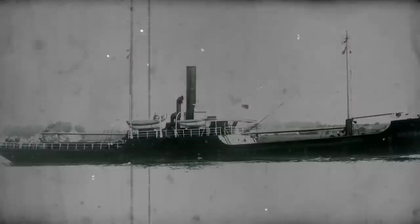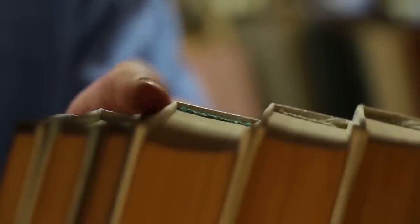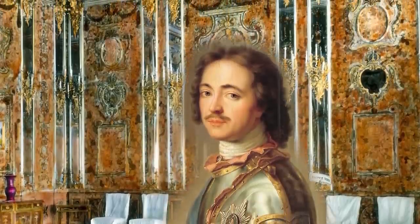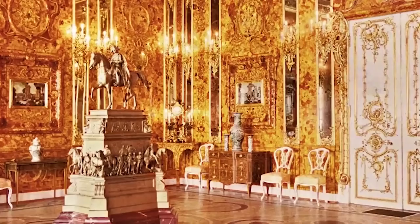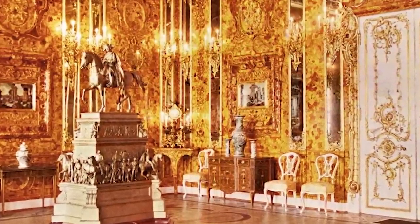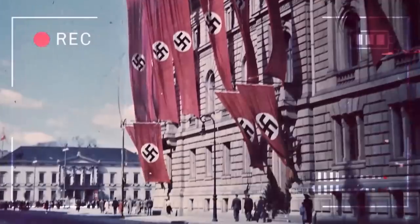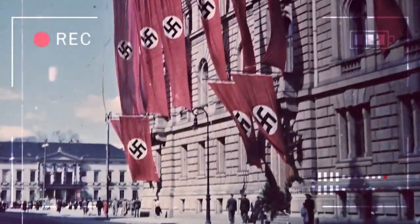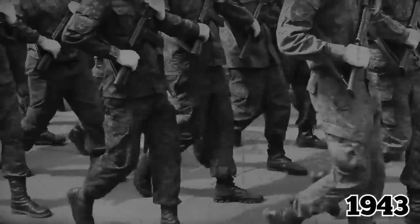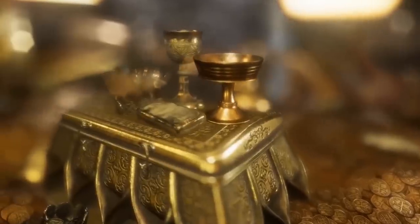The Kaltruhr was built in 1905, and forty years later she embarked on her last voyage with heavy security and a very important load. Based on historical records, archaeologists believe the ship was carrying treasure from the Amber Room — an impressive space presented to Peter the Great of Russia back in 1716. The room was at Catherine Palace in Pushkin, filled with an unbelievable amount of incredible treasure. In 1941, the Nazis looted the Amber Room, stole all the goods, and rebuilt the room in Germany for themselves. But when Allied forces advanced in 1943, the Nazis crated up all the treasure and shipped it somewhere else. The treasure has not been found since.